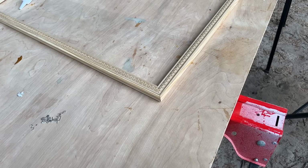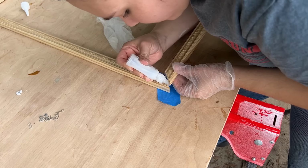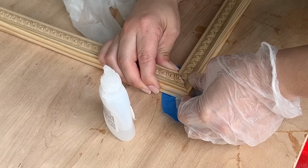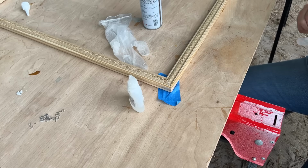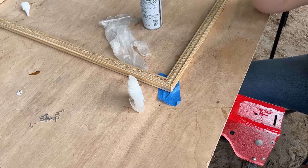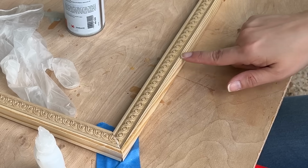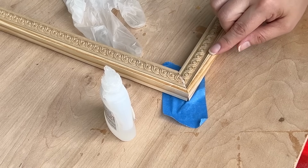This one's a little challenging because I don't like to spray it too close to the glue. Frame is done. I just gotta clean it up a bit. It has some glue residue, and I'll probably sand this part of the frame because this is what I cut through the saw. So it does have some little rough spots from the saw blade.